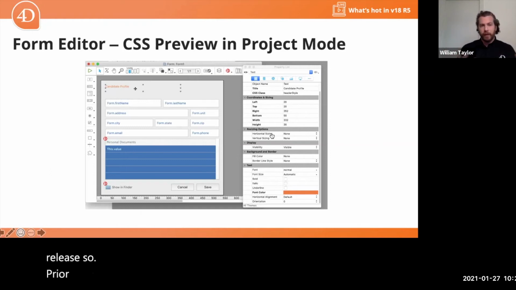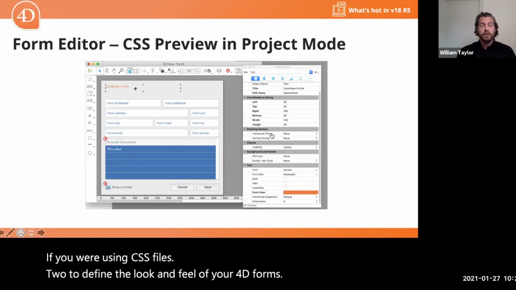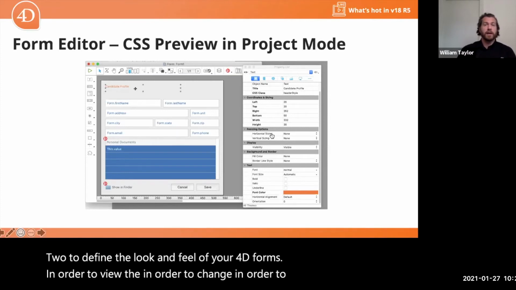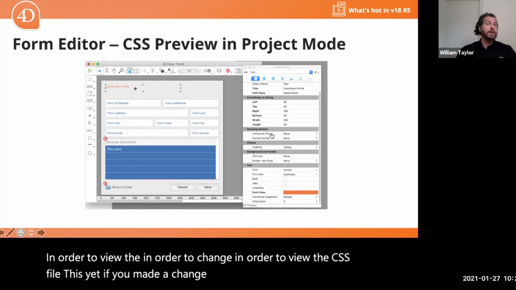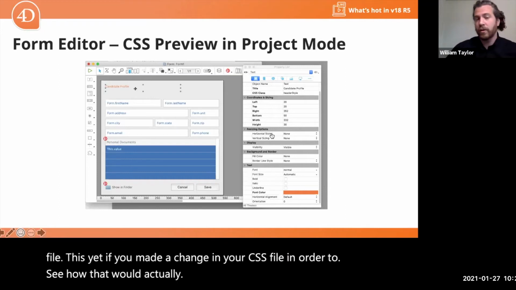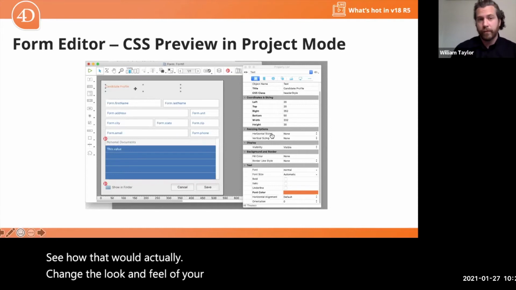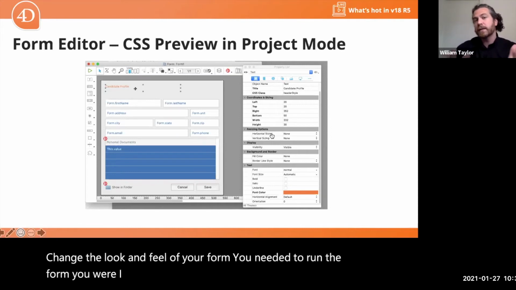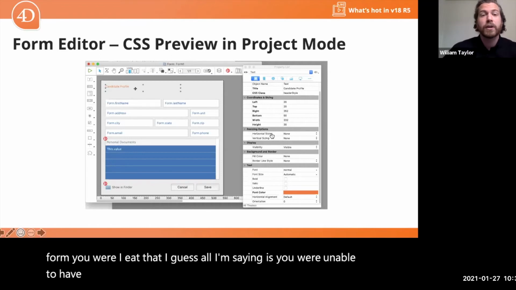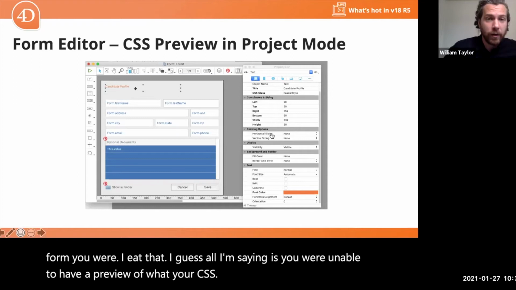Prior to 18R5, if you were using CSS files to define the look and feel of your 4D forms and you made a change in your CSS file, you needed to run the form to see how it would change the look and feel.